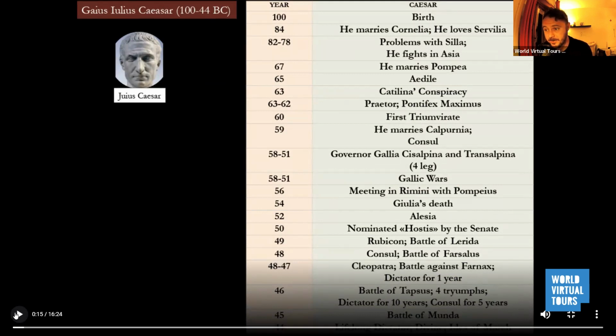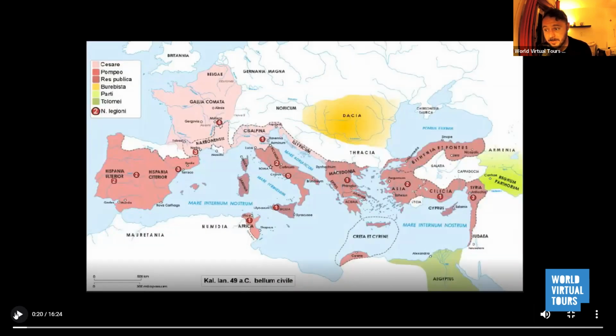And now we're going to see what happened and why he died, why he was killed, why Brutus, Cassius, and the other senators decided to kill the most famous man in the ancient world, together with Alexander the Great, probably. Caesar had an obsession for Alexander the Great. This is a map of the Roman Republic at the time of Julius Caesar. You see that it was already covering most of Spain, France, Italy, the Balkans, Greece, Turkey, and a small section of the Middle East. Obviously, the Roman Empire was going to be much larger, but this is the Republic at the time of Julius Caesar.